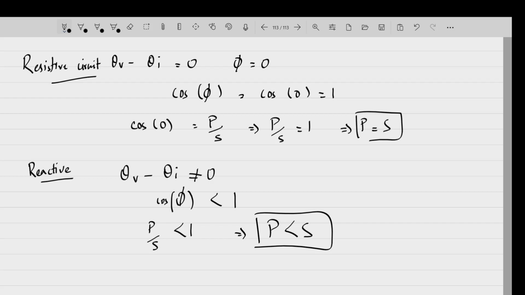True power is the actual power that has been consumed by the load. Apparent power is the power that should have been consumed by the load, but it is not being consumed by the load. तो ये जो डिफरेंस अब आ रही है आपके इस सिस्टम में, जो ये apparent power और real power के बीच में जो डिफरेंस आ रही है, that is because of the reactive element present in the system.